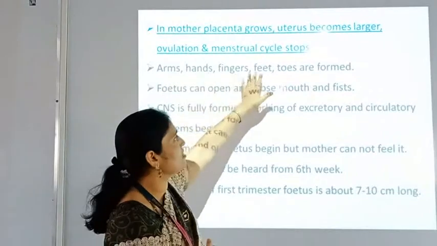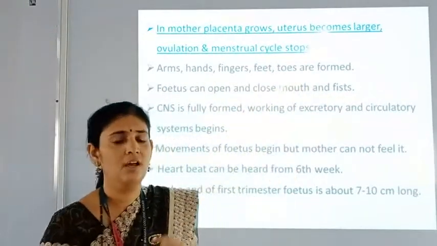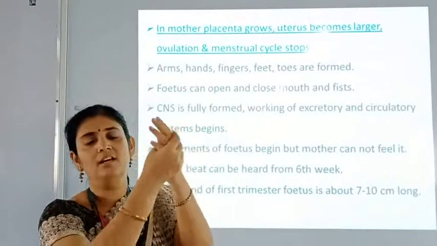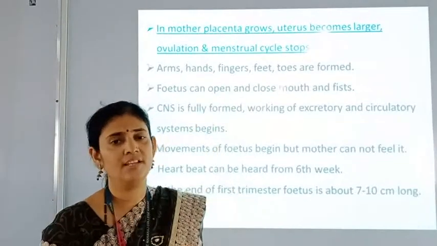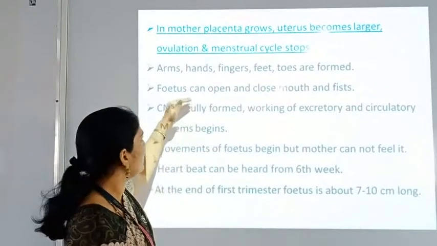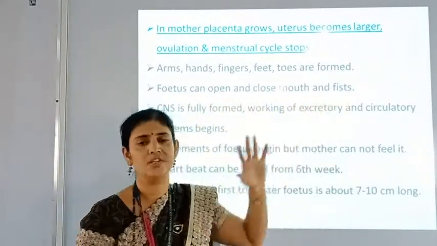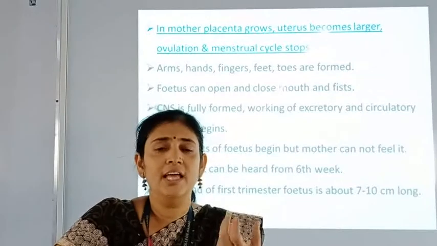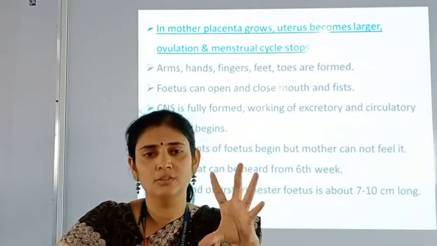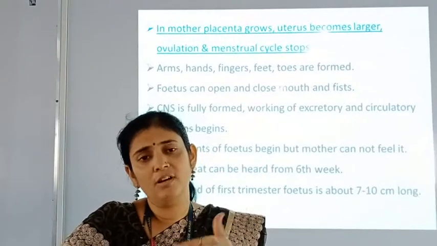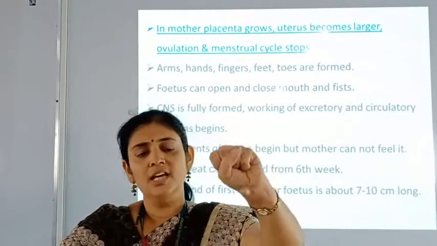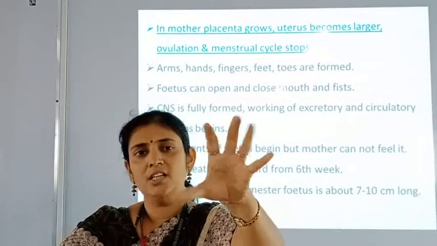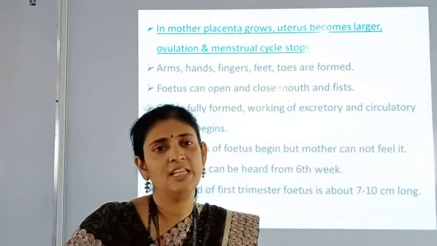Then arms, hands, fingers, feet, toes are formed. During this first trimester, all the body organs like hands, arms, fingers, toes, म्हणजे आपले हात असतील, हाताचा तळवा आहे, हाताची बोटं आहेत, पायाची बोटं आहेत, हे सगळे स्ट्रक्चर्स तिथे तयार झालेले आपल्याला बघायला मिळतात. Then fetus can open and close the mouth and fist. During this first trimester, the fetus म्हणजे ते गर्भाशयामध्ये वाढणारे जे बाळ आहे त्याला fetus म्हणलेलं आहे. That fetus is able to open and close the mouth. तोंडाची उघडझाप ते करू शकतं. And they are also able to open and close the fist. Fist म्हणजे ही हाताची मूठ जी आहे ती अशी झाकणे आणि उघडणे याला फिस्ट म्हणलं जातं. याची उघडझाप करण्याची क्षमता त्या बाळामध्ये इथे तयार झालेली आपल्याला बघायला मिळते.